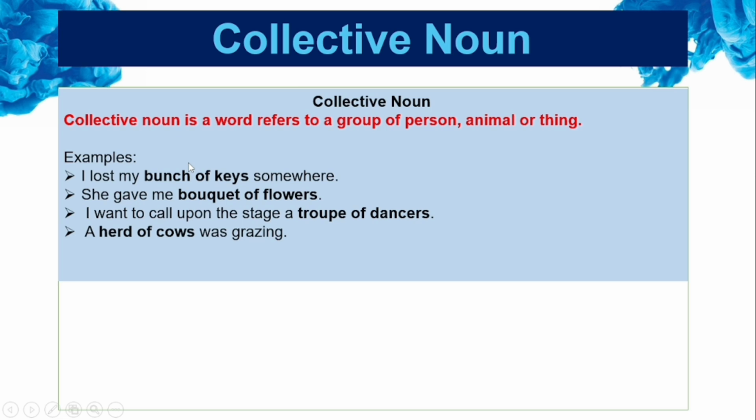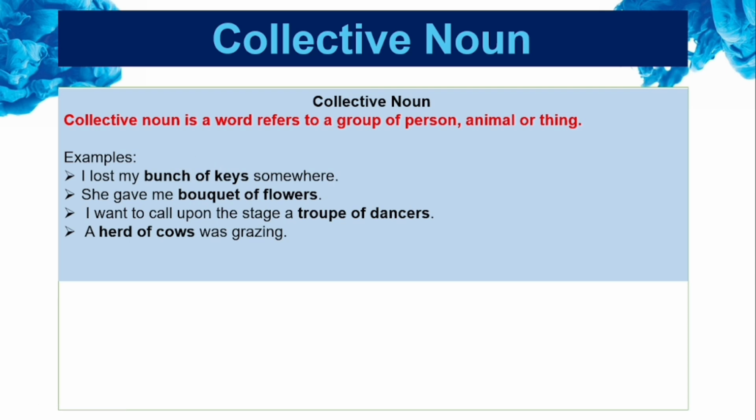So if I said कि मेरा bunch of keys है which I lost somewhere, कहीं खो गया है, तो bunch, it is understood that when I'm talking about bunch, there must not be one key ना, there must be more than one key. उसमें 4, 5, 6 key होंगी, no doubt, right? So that's why it is a collective noun. It means it's a collection. Bunch is a collection of something. Bunch can be a collection of grapes. Bunch can be a collection of keys.